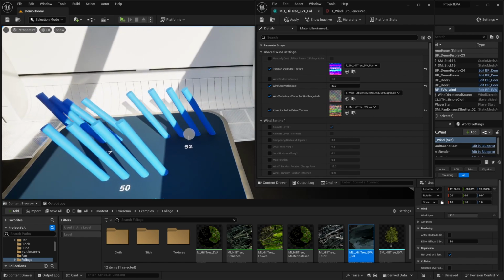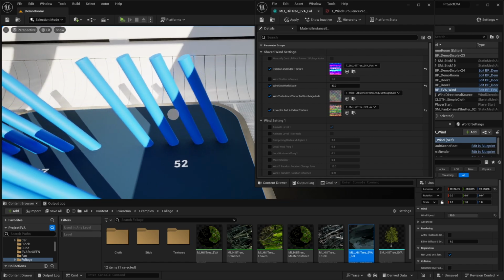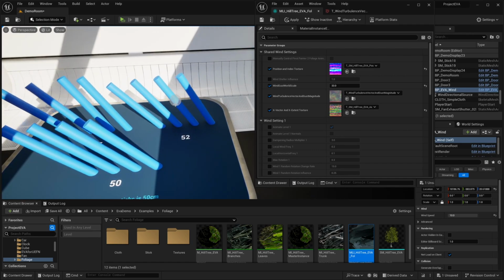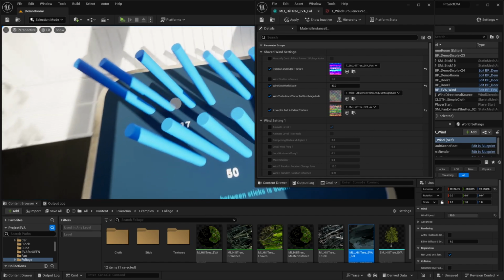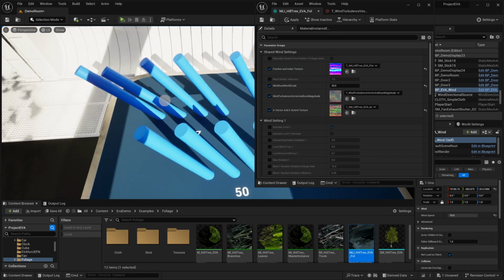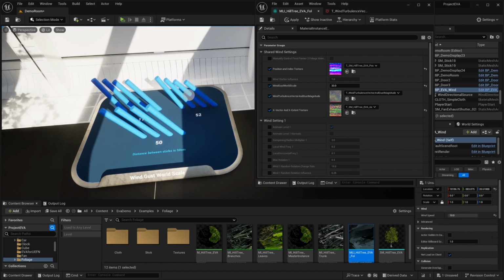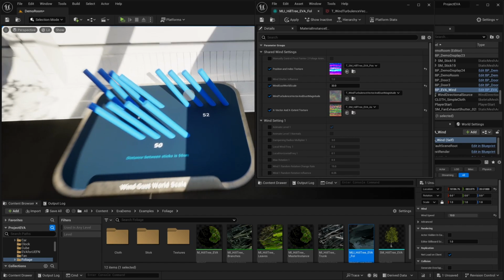If I put it a little bit more, you see they're following each other, and a different value creates a different effect. So you can play with this number to obtain such kind of effects.